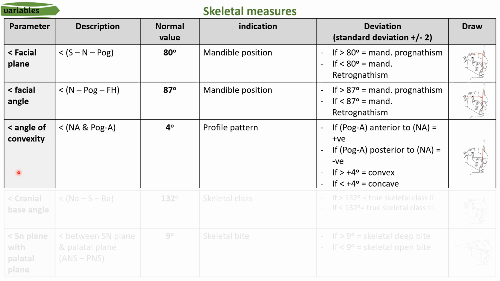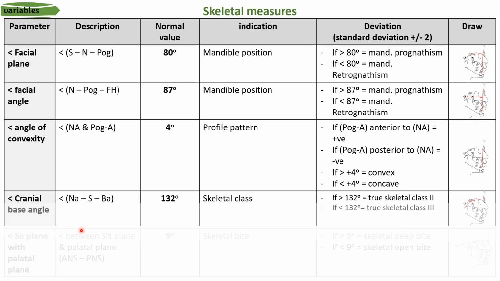Also, when you're zooming on the photos, note that we are almost always measuring the internal angles, like the angles pointing towards the middle of the face. Also, when you're memorizing the values of some angles, it will help you to decide which of the 4 angles, or you can say 2 angles, resulting from the intersection of the planes is the correct one, so you're not having them mixed up.